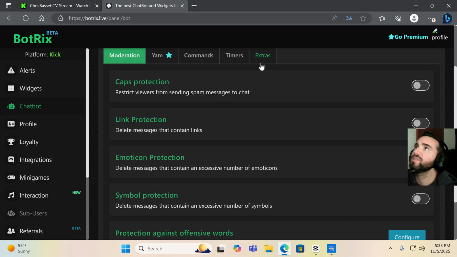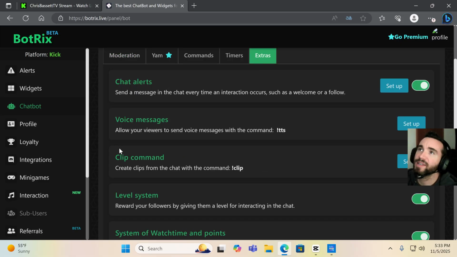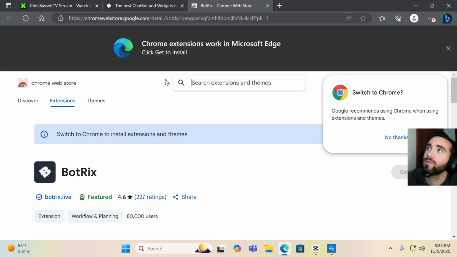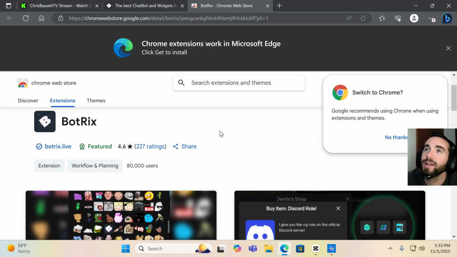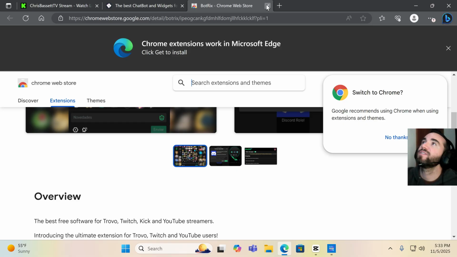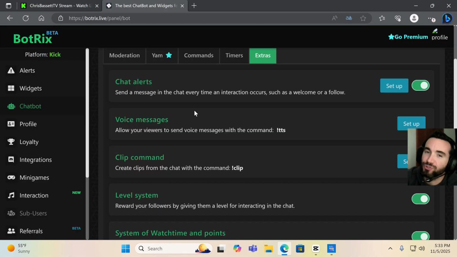Let's see. So we were over at Chatbot. You've got clip commands, so you can set up a clip command for you or moderators to make clips on the channel. Let's take a look at that real fast. You have to install the extension, so you've got to get Chrome. I've got to switch to Chrome. Oh my God, I'm definitely not doing that. But you can set that up so you can do clips and stuff. I do all my clipping after stream, going through and clipping everything out with CapCut, so it's pretty easy on my side. But that might help streamline things a little bit. Hey, if you try it out, let me know how it goes in the comments.